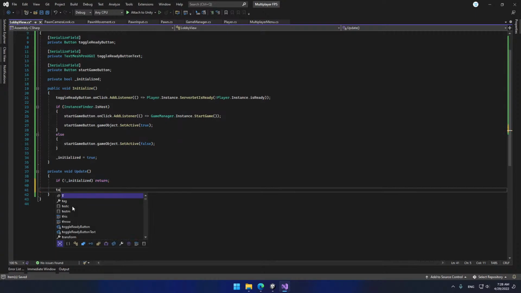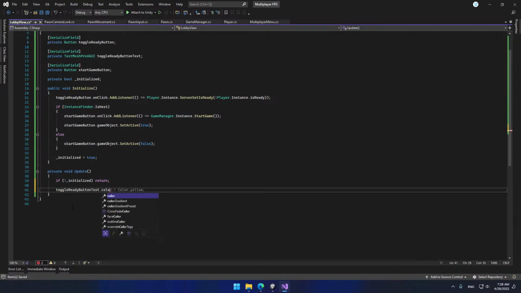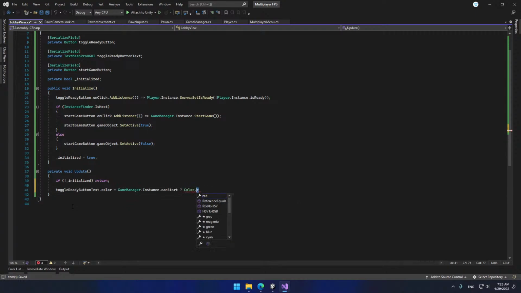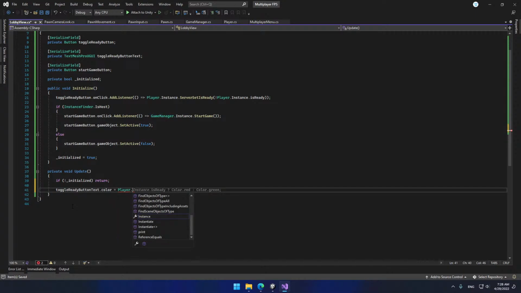Otherwise we're going to say toggle ready button text dot color equals game manager dot instance dot can start color dot red dot green. Oh, excuse me, this shouldn't be like this. It should be player dot instance dot is ready color dot green, otherwise color dot red. So if our player is ready, the text is going to be green. If he is not ready, it's going to be red.